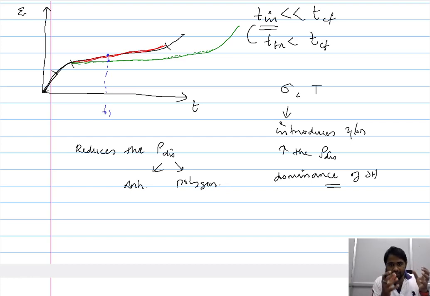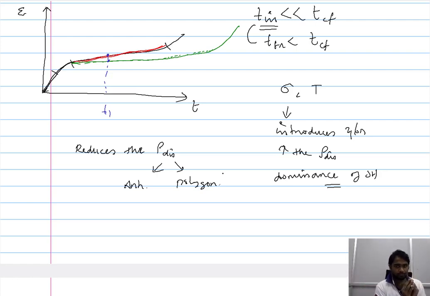When the temperature sets in, the mobility of the dislocation is enhanced, and because of the mobility, the probability of their interaction increases and they annihilate each other, thereby reducing the number of dislocations. And similarly, at high temperature, in addition to the glide of the dislocation, the propagation of the dislocation, the climb is also possible, so we can rearrange the dislocations in such a way that you create a subboundary and thereby reduce the number of active dislocations that lead to plastic deformation.